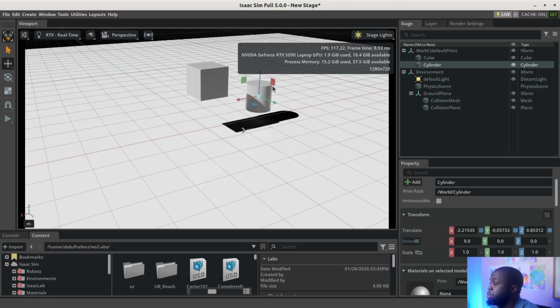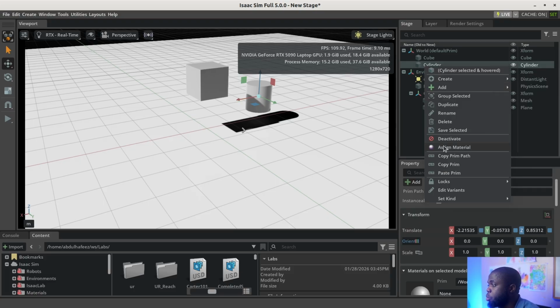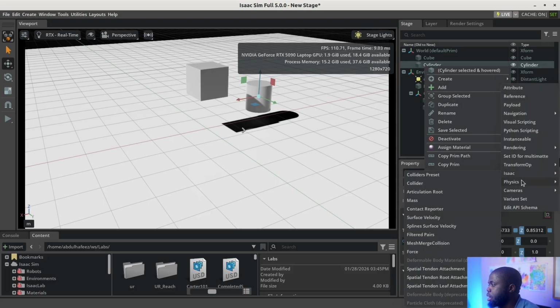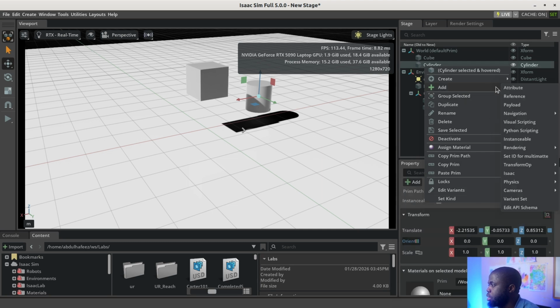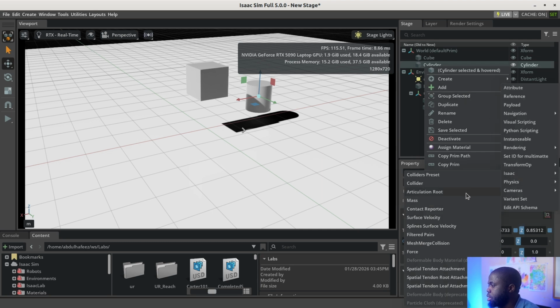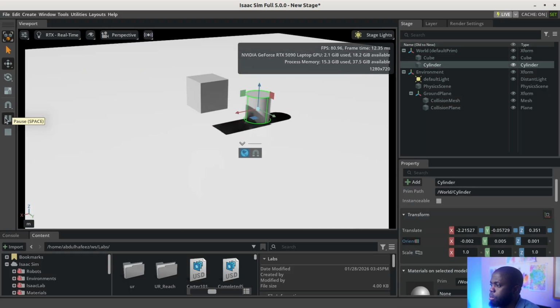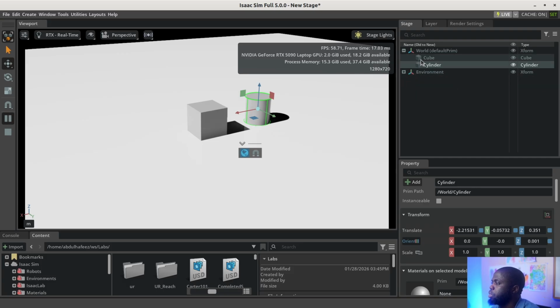So let's assume you've made a mistake and you've selected rigid body. You can also still add collision. You just come to add, and you come to physics and add physics, and there is collider presets. And now if you click on play, it is going to understand collision. So that is one thing. So we can add cube, we can have the cylinder, you can add all those kind of stuff. You can add another shape.